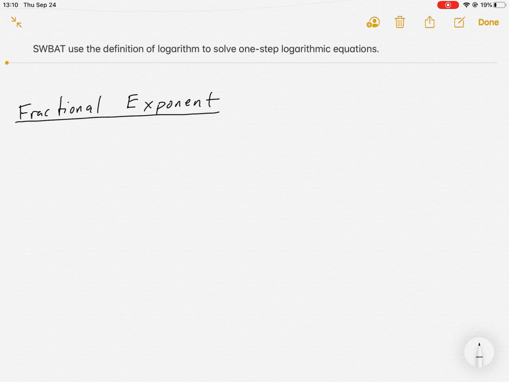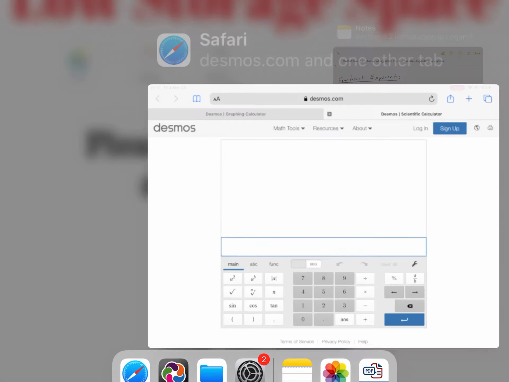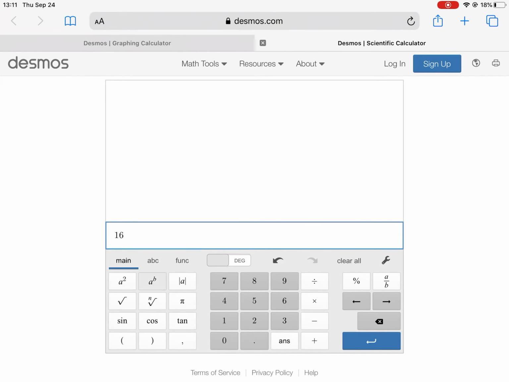Now this is something you probably saw before, either in Algebra 1 or Algebra 2, but since it's been a while, I like to always double check that we remember how to do these. So let's just say I wrote down that I have 16 to the power of 1/2. Well, what this means is actually that I'm taking the square root of 16, which is just 4. And you can always double check that on your calculator. So if you do 16 to the power of 1 divided by 2, notice there I get 4. And so that shows me that this is the square root of 16.